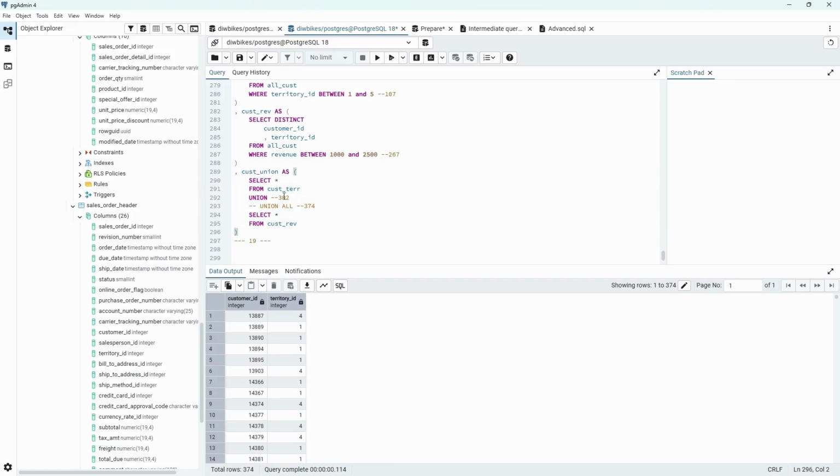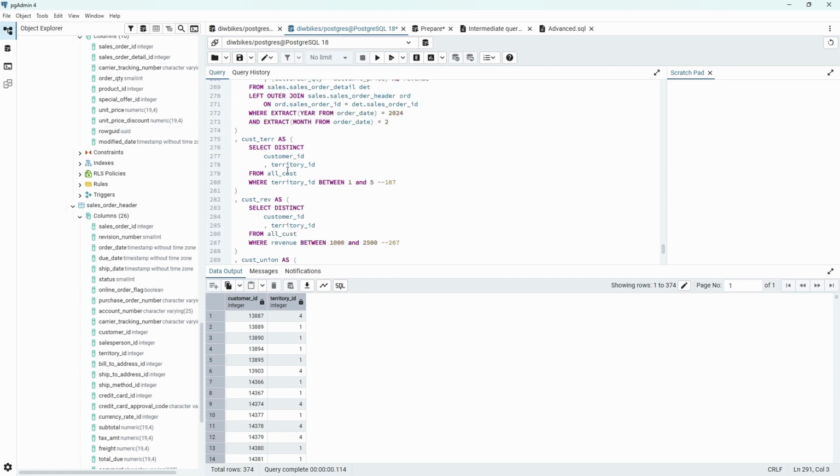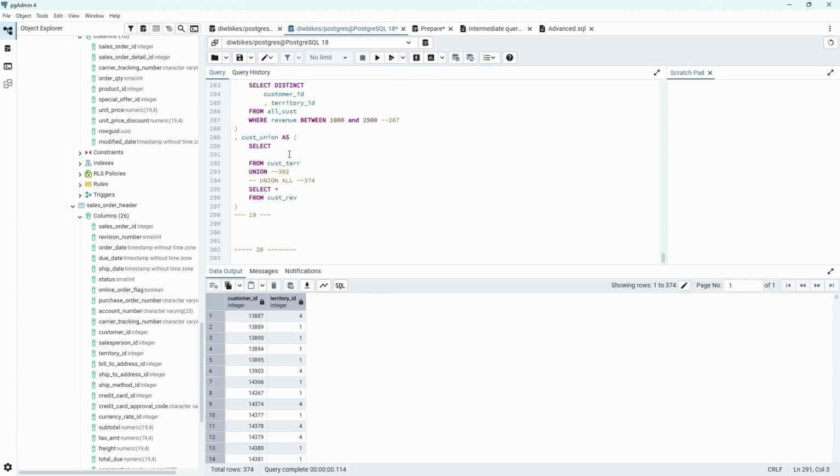Okay, now we have the customer ID we're interested in and the territory. By the way, when you are doing union, it's better to be explicit. Even though I use star because I know that both of them are ordered correctly, usually for best practice, just always make sure that you specify the columns so that the union doesn't combine two columns that don't match each other. So that's why it's not a good practice to use a star for all columns in this case, but in some cases you can just double check, but I would advise that you just keep it explicit.